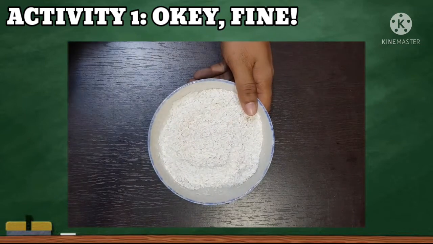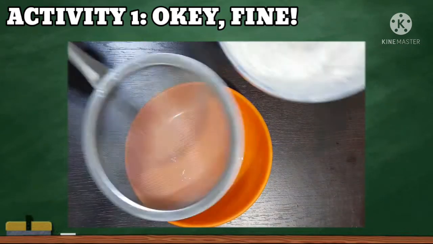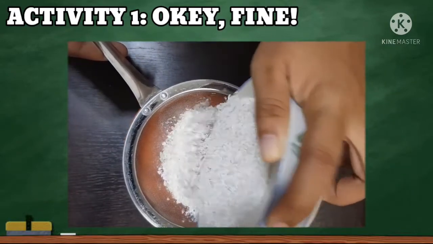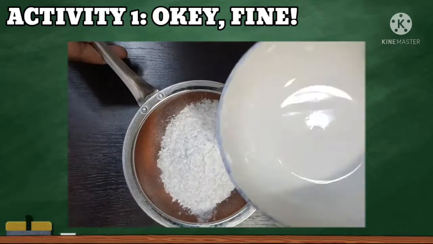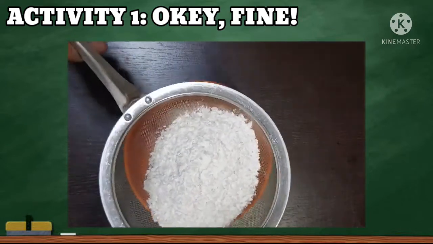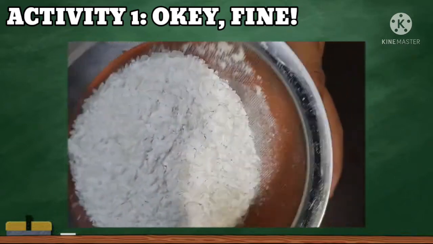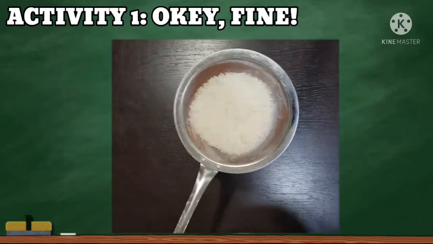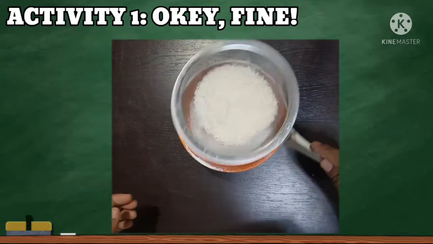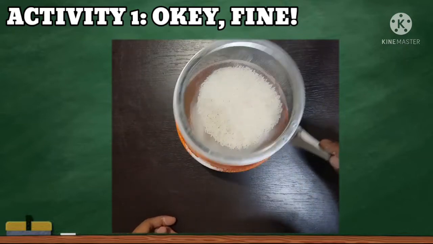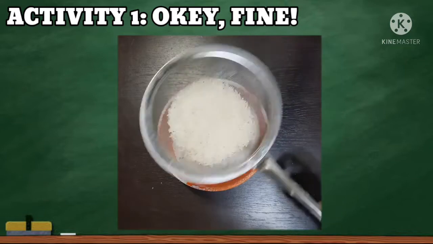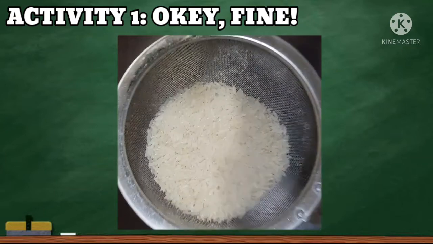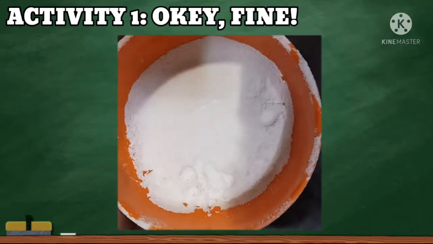And we are done mixing it together. The next thing is we will pour the mixture in the sieve and we will shake it afterwards. And let's see what will happen next. Let's shake the mixture. We are already shaking it. We are done. And there you go, our rice grains in the sieve and our flour.